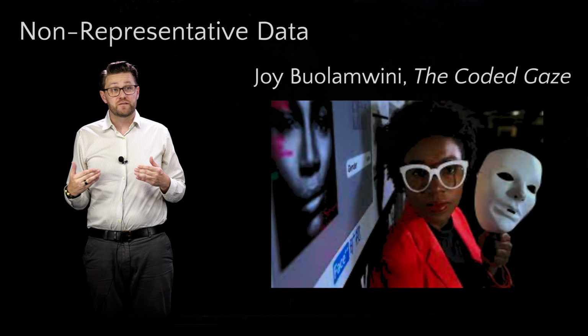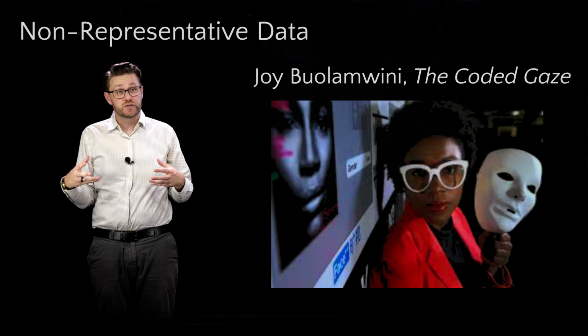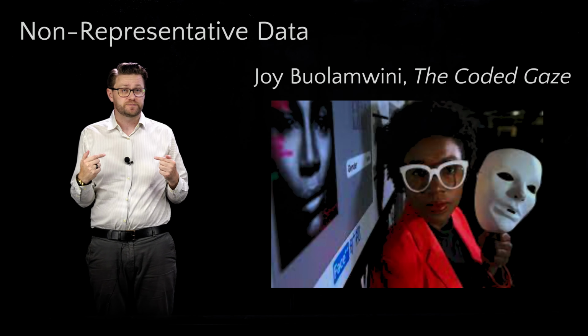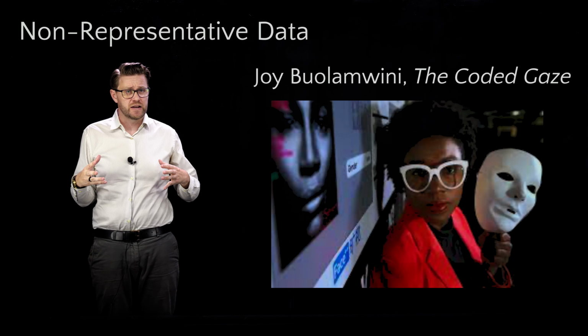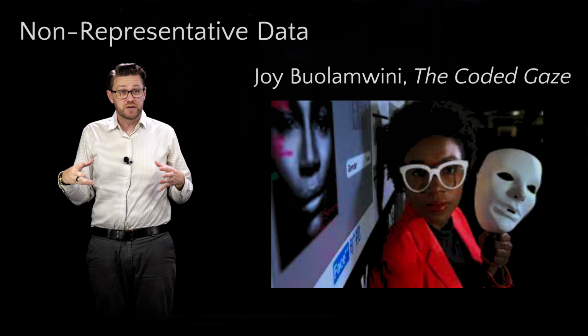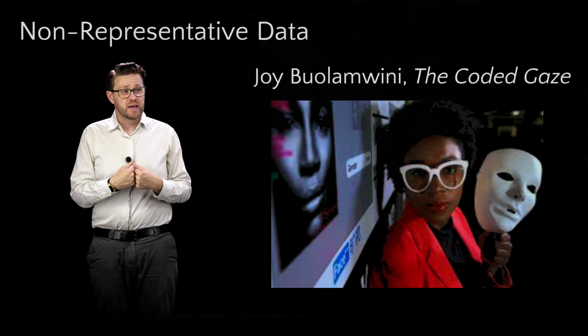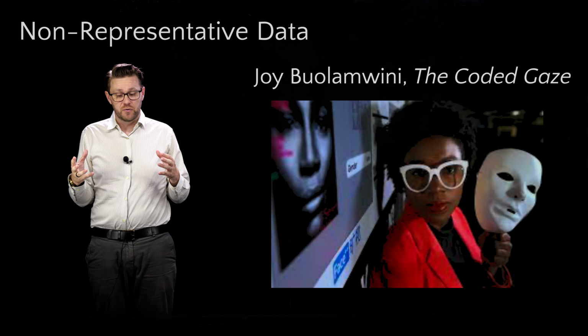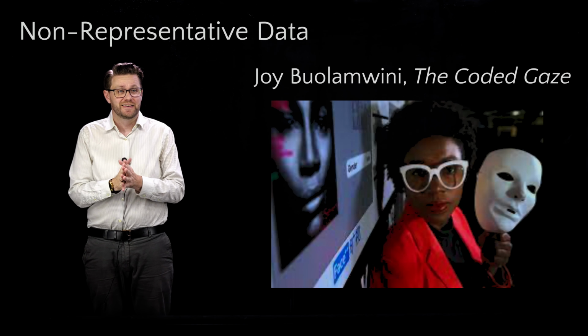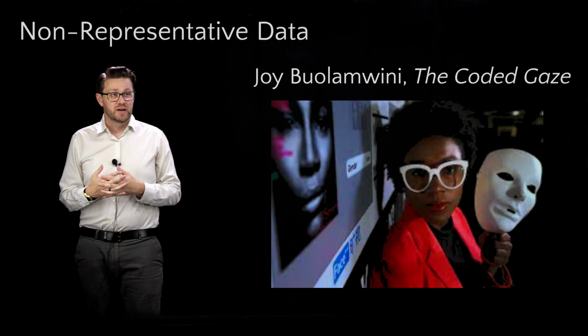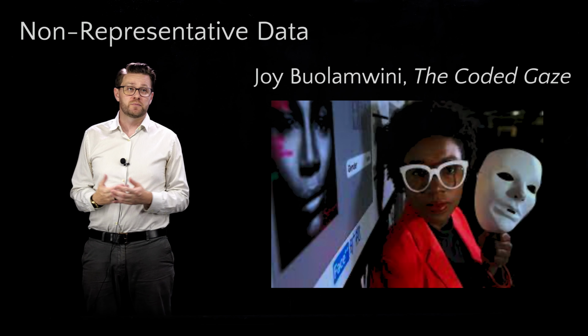And it turns out that the facial recognition technology wasn't recognizing her face. And at first she didn't think anything of it. But then she figured out that it's because her skin tone is darker. So, oops, that's a bias problem. How did that happen? Where did it come from?